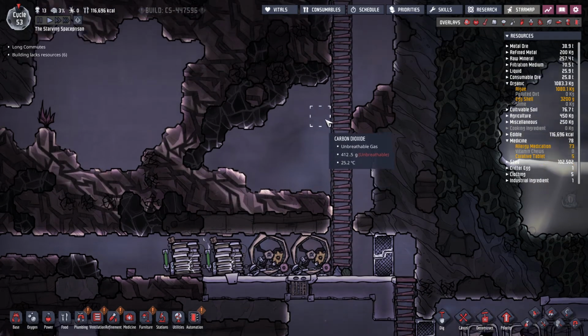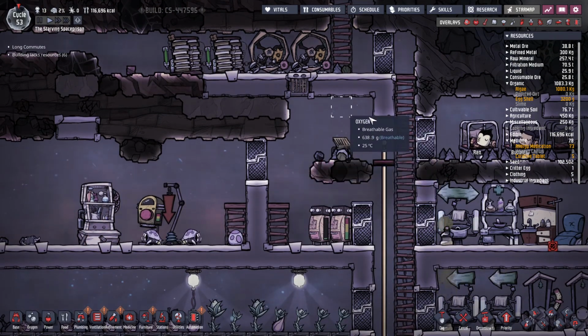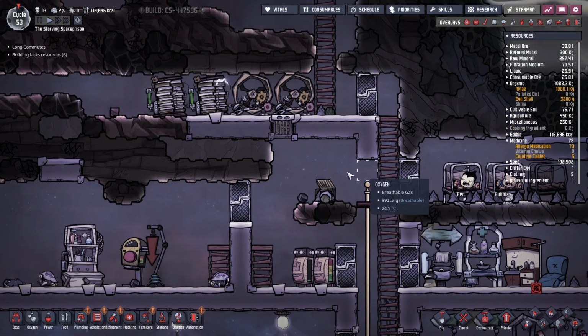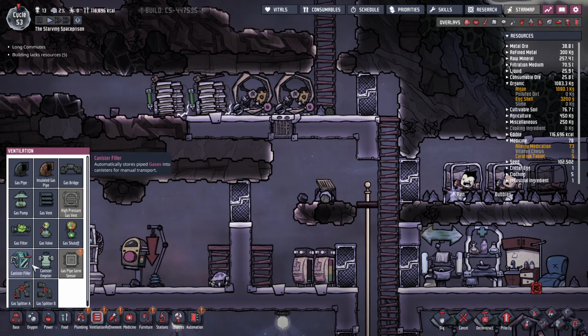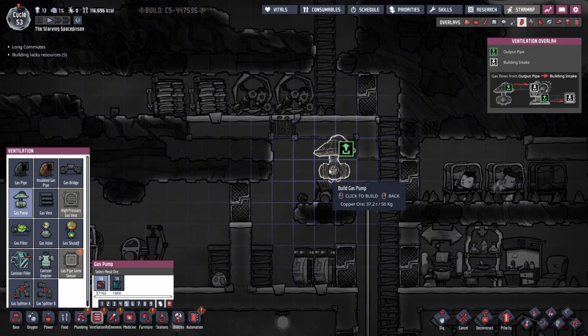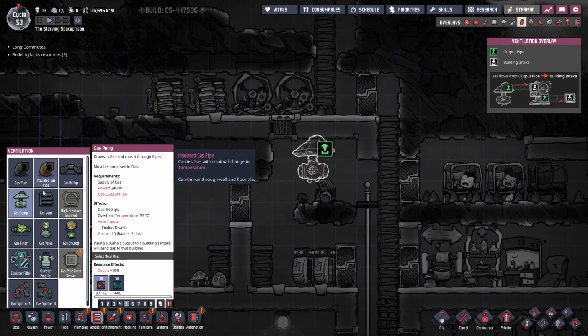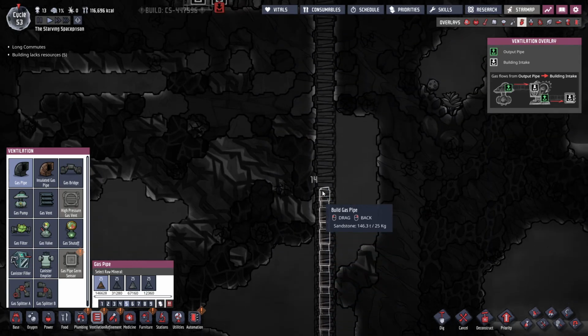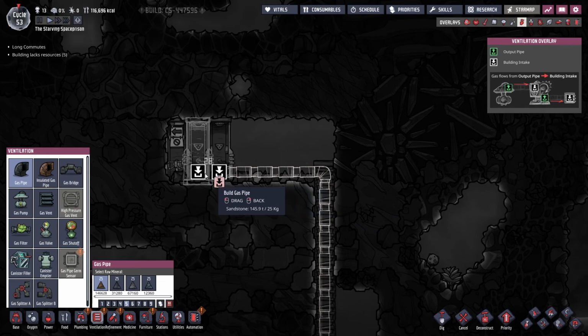Our oxygen is rising up. I was thinking about putting the oxygen right here because it is going to gather right in this area. The gas pump, you know, just right here. And then the gas will just rise right there.